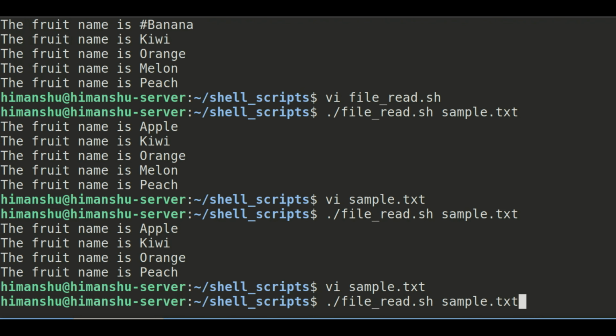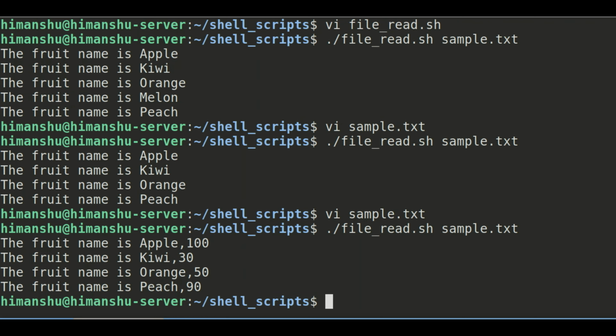Now if I run it, it is still showing me everything, only not the ones that are commented out or that have hash as the first character.